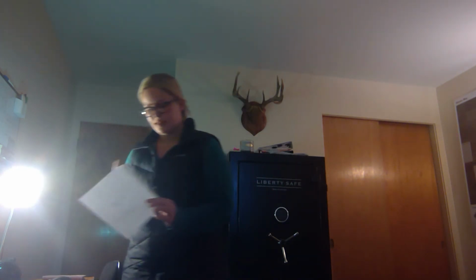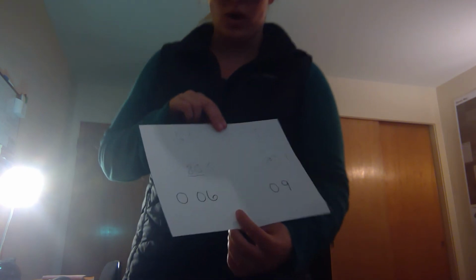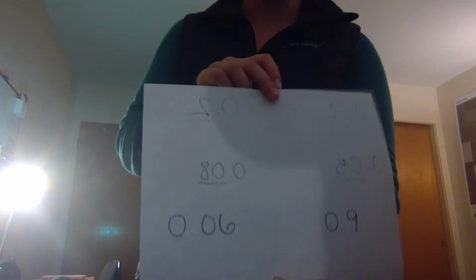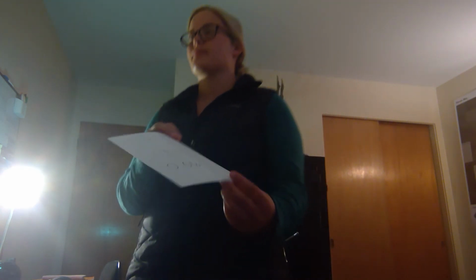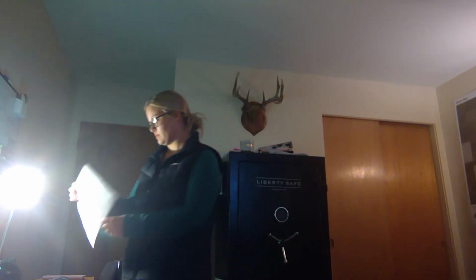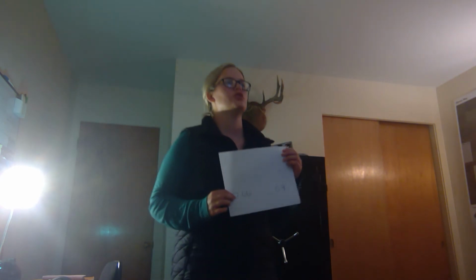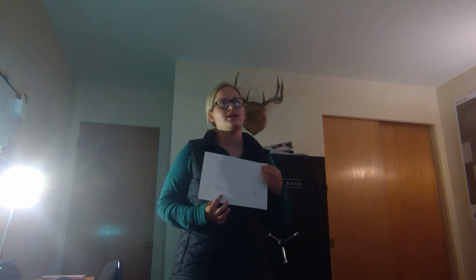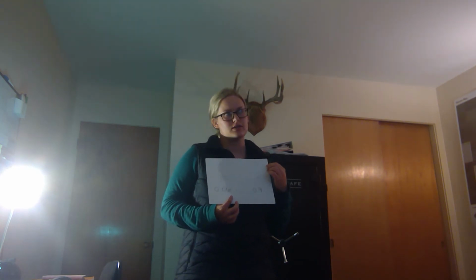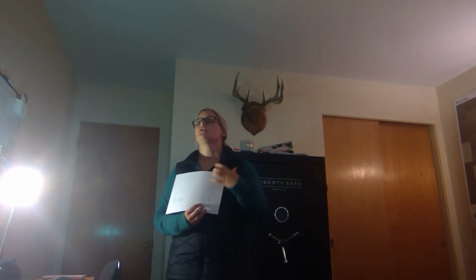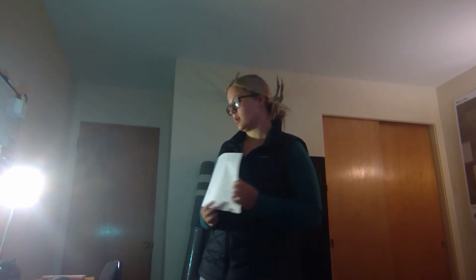Okay, I would like you to work with your desk partner and tell me what these two decimals are as fractions. Okay, what is the first one? Is it one or two place values to the right of the decimal point? Two, good. So what is it, 6/10 or 6/100? 6/100. And what about the second one? Correct, it's 9/10 because it's one place value to the right of the decimal point. Very good.